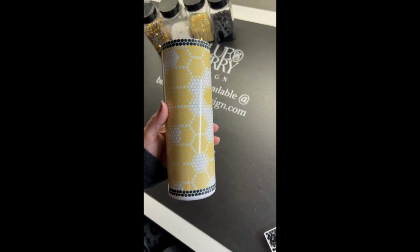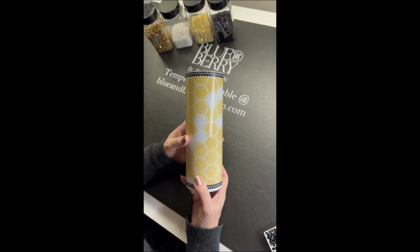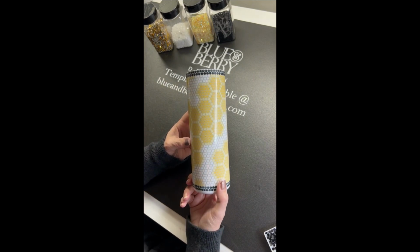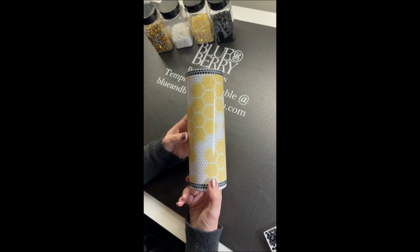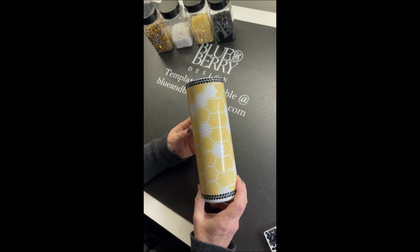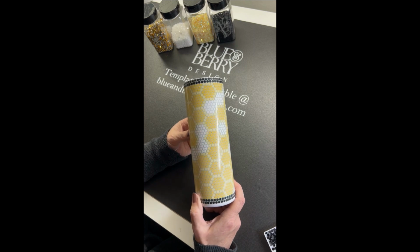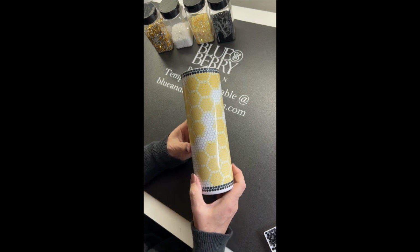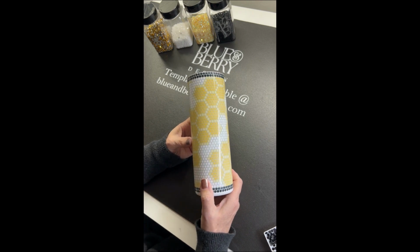Okay, so once you're done sanding, you're going to look at your cup and choose your colors. I don't specify particular colors on any color charts because we all get our rhinestones from different places and they're not all called the same thing. So it wouldn't make sense for me to list the actual colors that I use from my supplier. But no worries, this is a very easy process.